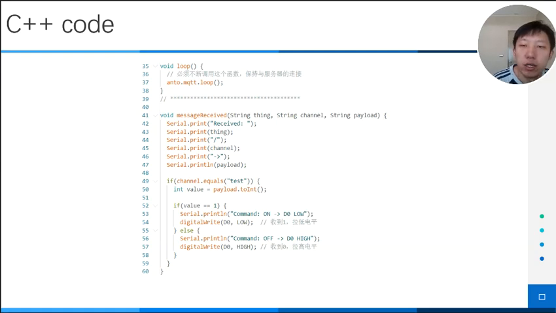It also prints the command to the serial monitor for debugging. This code is the link between the IoT platform and hardware, and its correctness directly determines if the LED can be controlled.